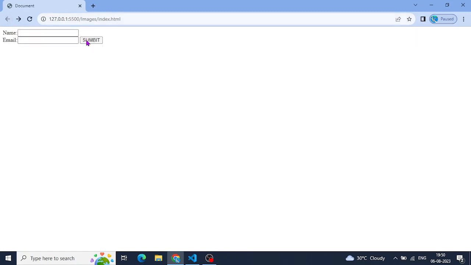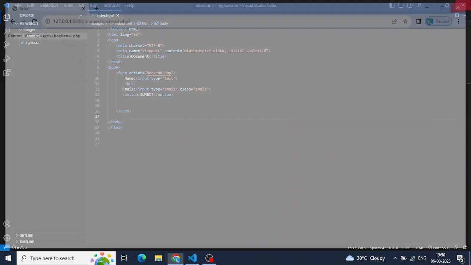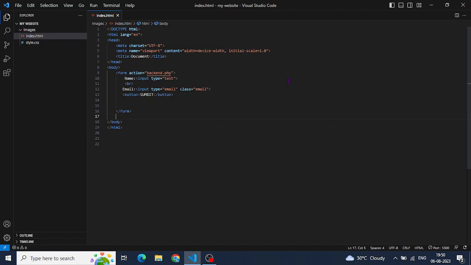When I click submit, the backend.php URL is created. This shows that all the information in the name and email is transferred to backend.php, or any backend we are using, where we want to store the information of your customer.